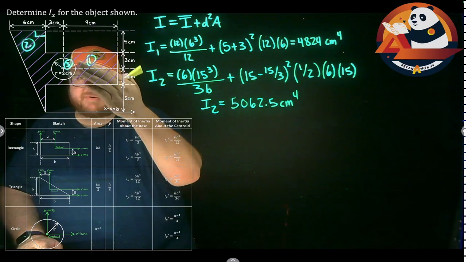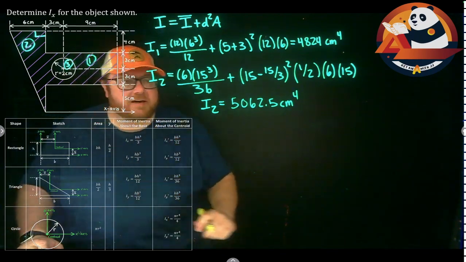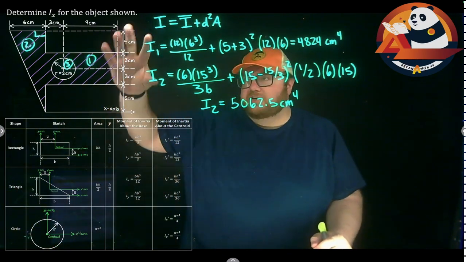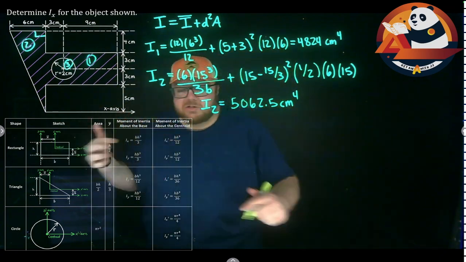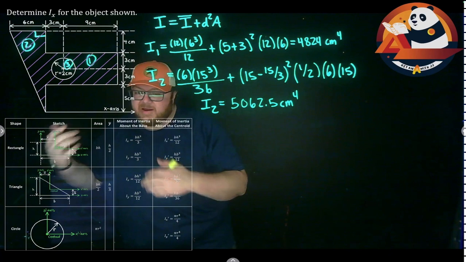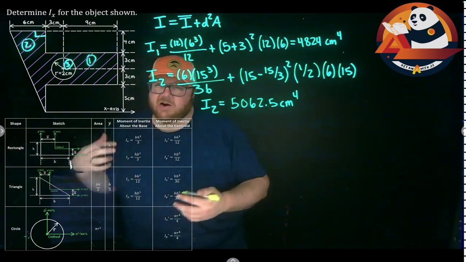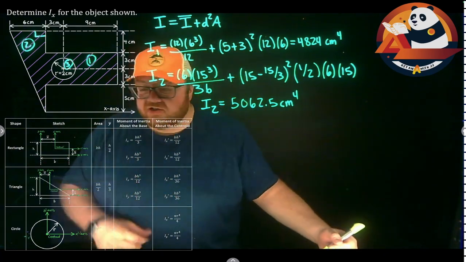And then I just have one last piece to work with. I have that full circle in there. I am going to treat that like it's a positive area for right now. We know we'll subtract it out in the end. If we start trying to make areas and pieces negative now, it almost always leads to problems. Just treat it like it's positive.